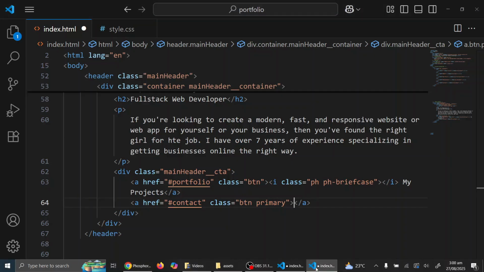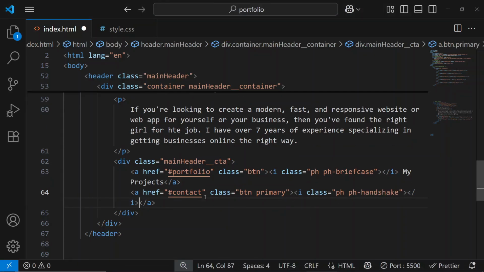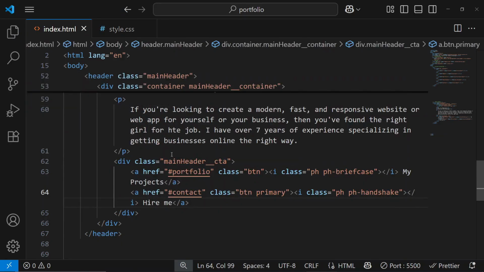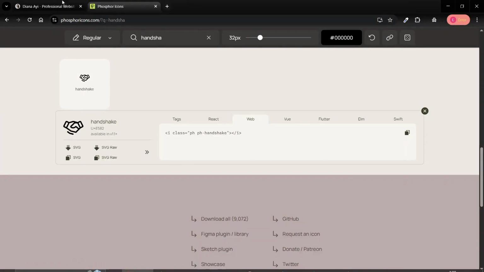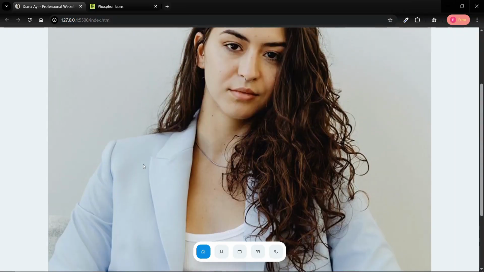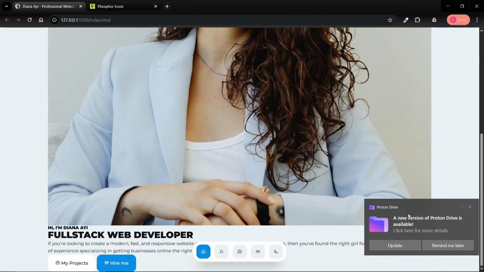And I'll bring that in between the opening and closing tag of the link. And I'll say hire me, or you could say contact me, whatever you want. All right, so I think that is enough. And as you can see, we have the styles for our buttons already, and that is looking perfect.